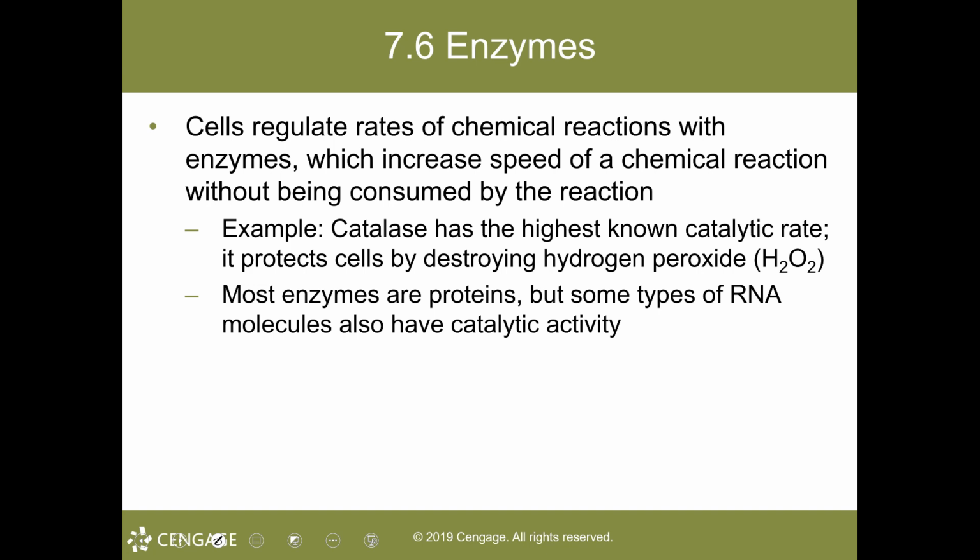Cells can, of course, regulate the rates of chemical reactions with enzymes. Here we go. Enzymes, class, are known as biological catalysts that increase the speed of chemical reactions without, I repeat, without being consumed by the reaction. In other words, they can be used over and over again, as long as the substrate is there. Although most enzymes are proteins, scientists have learned that some types of RNA molecules have catalytic activities as well.